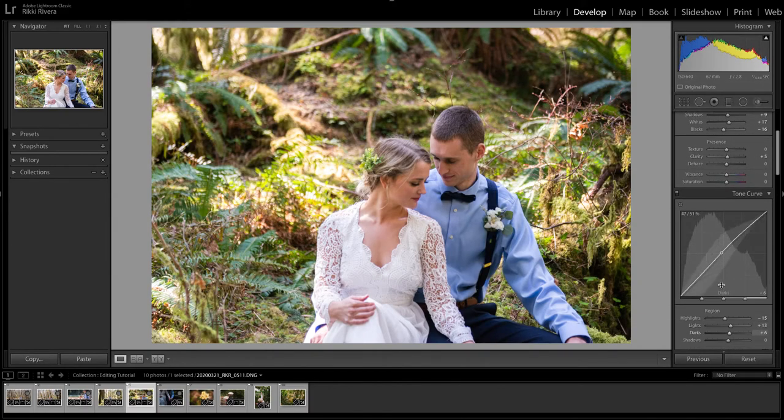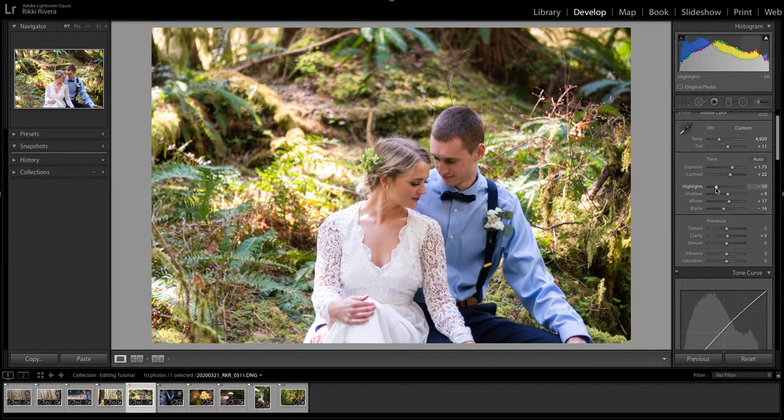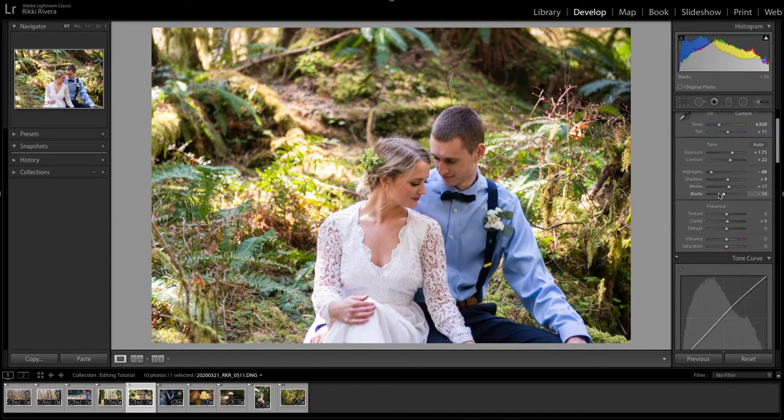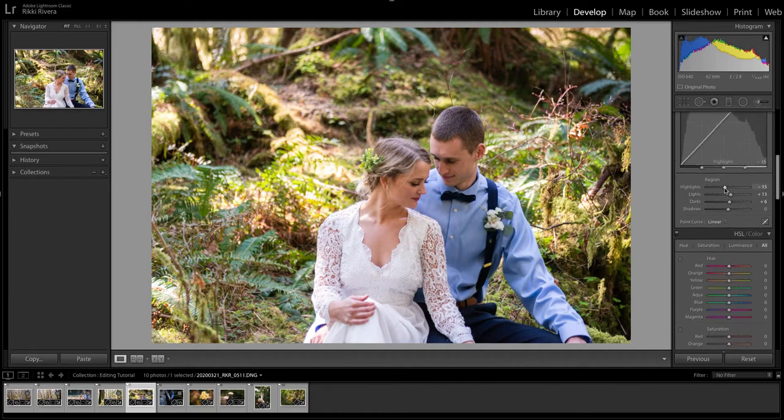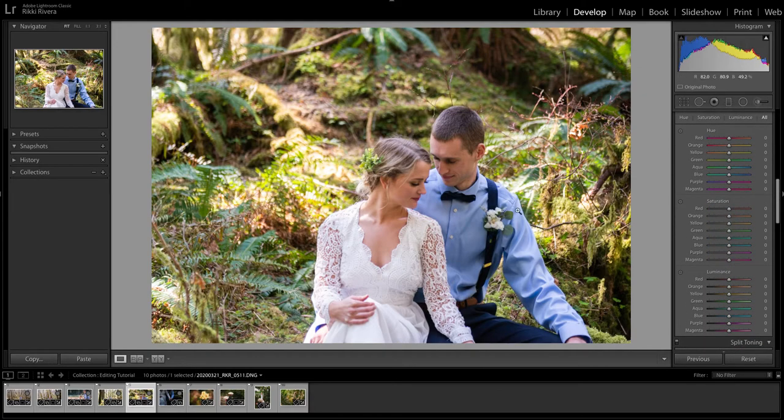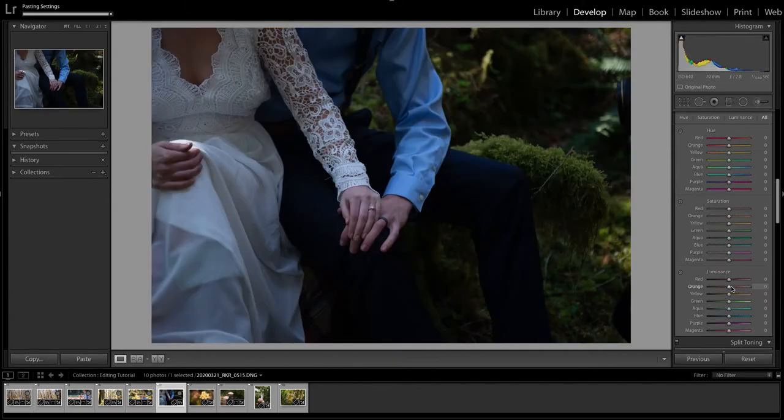So here, just same edits. I don't really love the way this photo looks. I know that I have a better copy, but again, you can get the right idea. Sometimes if I feel like the skin tone is a little drab looking, this luminance tool can help their skin pop a little bit here. It goes a long way. You don't want to make them look a little too fleshed out, but it helps just a tiny bit.